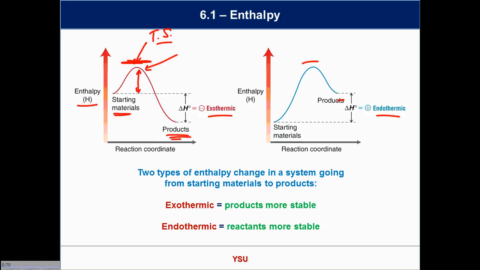Exactly. And you should be able to look at this thing and tell me right now, what is K for this process? Greater than 1, less than 1? Less than 1, right? Starter materials are preferred. But if these barriers are surmountable, we could argue that this is an equilibrium. As long as those barriers aren't too high, you can go backwards and forwards, and you can set up equilibrium. Maybe in this case, the left-hand side is favored, so the equilibrium arrow would look like that. But you do have a simple system now to explain what we've done.